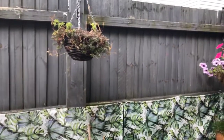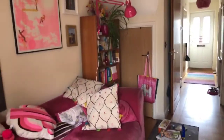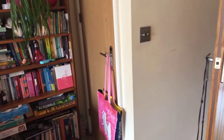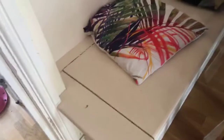Okay, Emma has messaged, can we see the understairs cupboard? Just because the current tenant is still living here, sorry, Emma, they didn't want me looking in any cupboards or anything. But as you can see, it goes back. If I just open this door, you're looking at about that much depth for an understairs cupboard. I hope that helped. So some good storage there. I think, from memory, these actually lift up as well. They're on hinges, so you've got a little bit of storage underneath there as well.